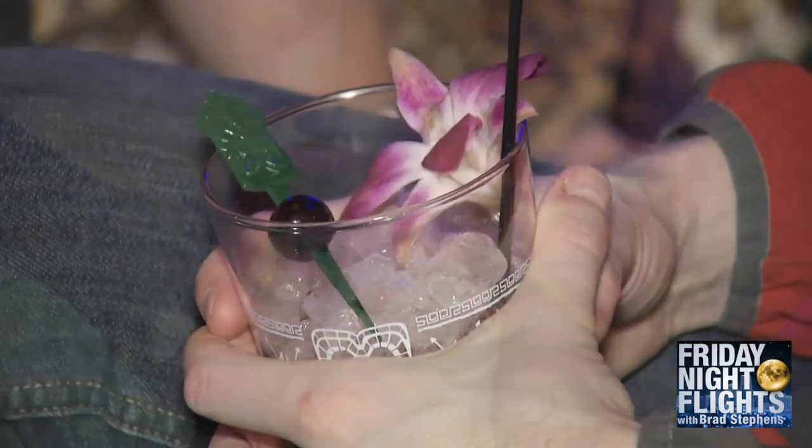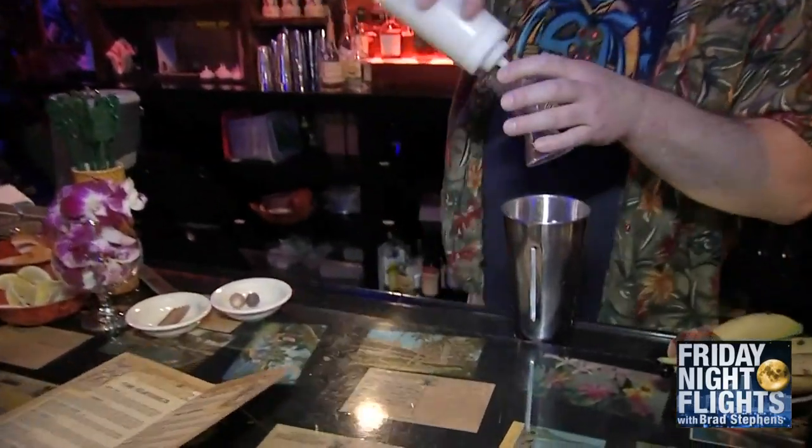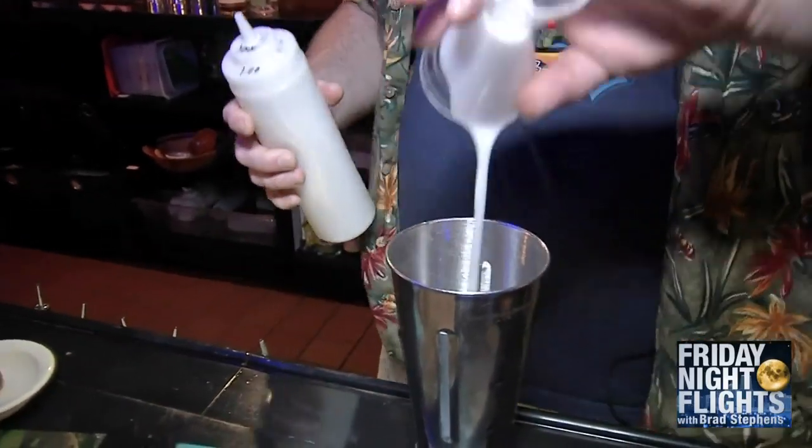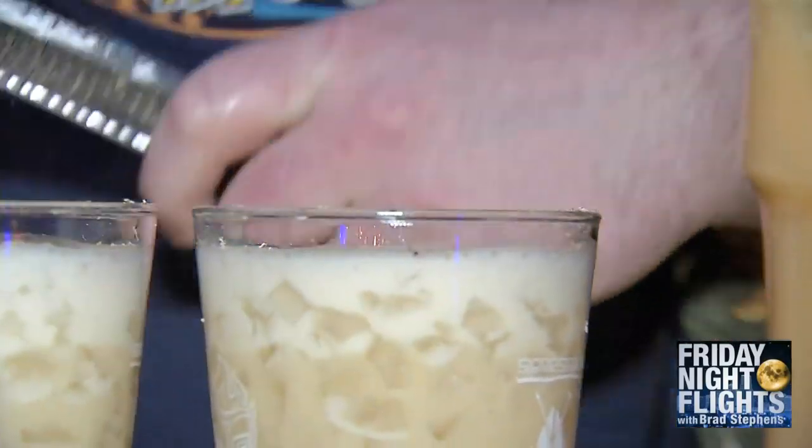If Tiki Cat is a treat for the eyes, Pumbaa says their island-themed drinks are tasty on the tongue. Tonight, he's concocting a painkiller — their best-selling drink — made with fresh-made coconut cream, OJ, pineapple juice, and rum, just a touch, topped off with fresh nutmeg. And your painkiller is served. Be healed!